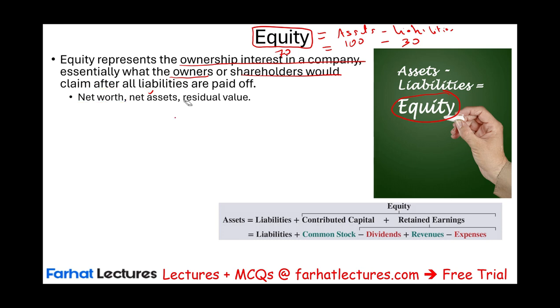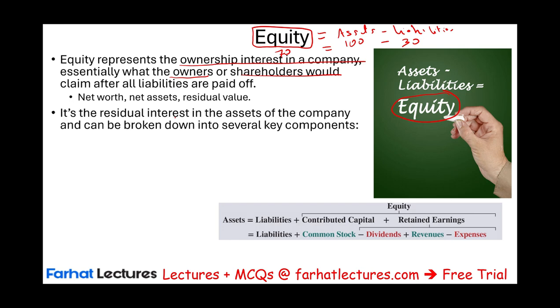So far, we're still talking about equity in general terms. It's the residual interest in the assets of the company and can be broken down into several key components. And this is important because we need to understand the various components of equity. Specifically, there are four components. There are technically six, and actually more than six, but don't worry about this. For financial accounting, you need to learn about four components of equity.